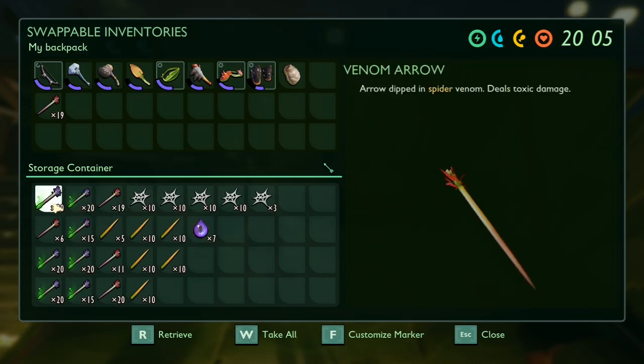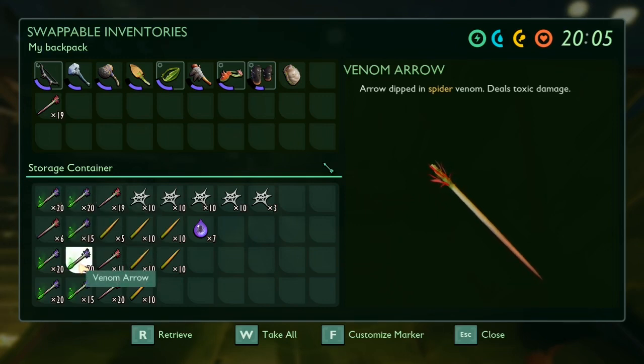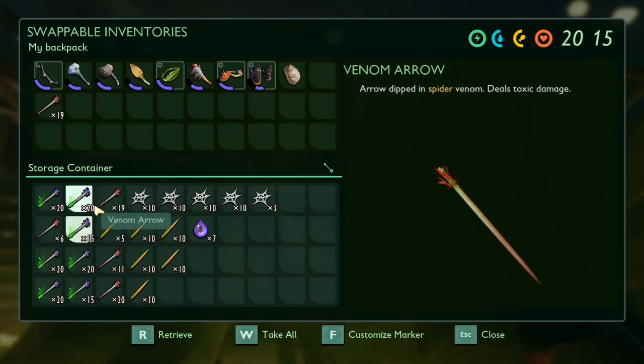So you're definitely going to want to stack up on these venom arrows, by using glitches and things like that, duplication glitches, or by the previous videos that I've put out. You definitely want to check that out. I'll put that up here right now, but you definitely want to check out those videos to stack up on these type of arrows, or just continuously kill the spiders that you run into.